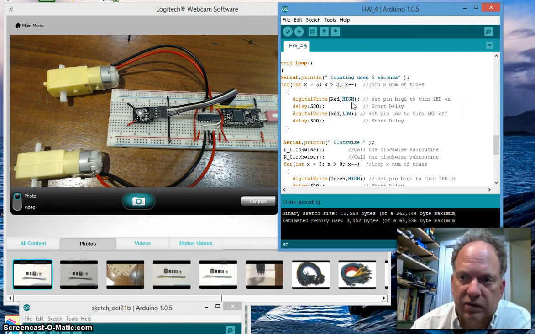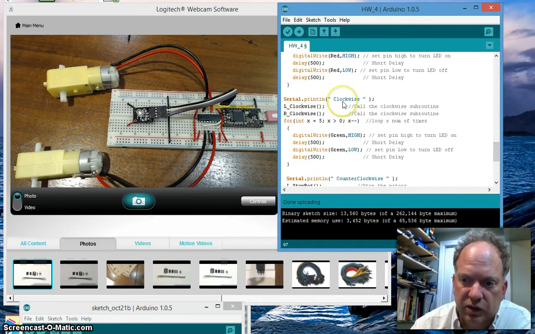I turned my light on. Oh, look at that. Remember, I had that issue with this silly one here. These wires are flipped. So it was flashing blue, I think, instead of red. It flashes the light on for half a second. It flashes it off for half a second. So it just counts down for a total of 5 seconds.